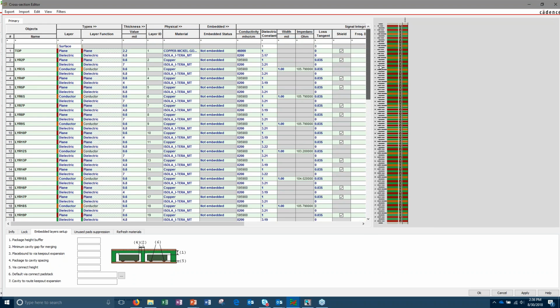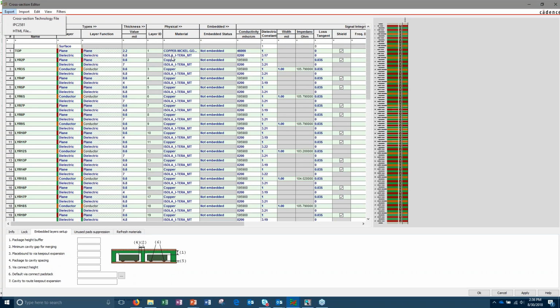And what I'm able to do is import or export this. I could create this stack up, export it out as IPC 2581, a cross-section technology file, or an HTML file, and then have the board house check me. But if the board house comes up with all this information long before I ever start, and they say this is where the signal should be run, and this is where you have 100 ohms impedance, they do all that calculation for me and select the material.